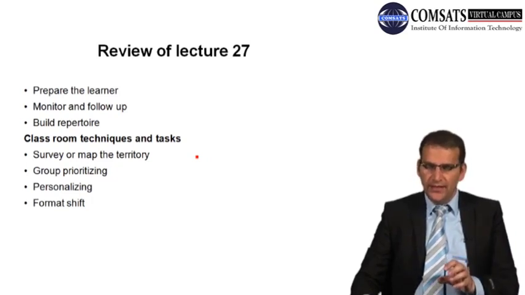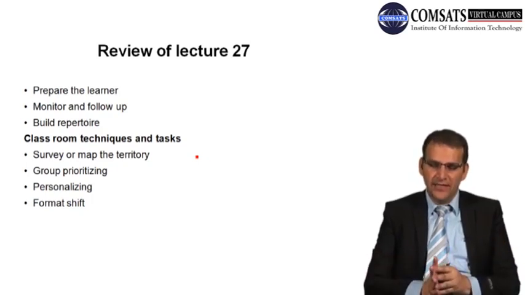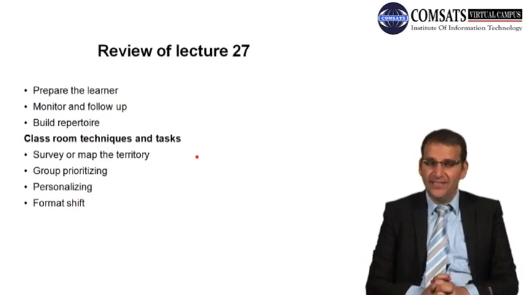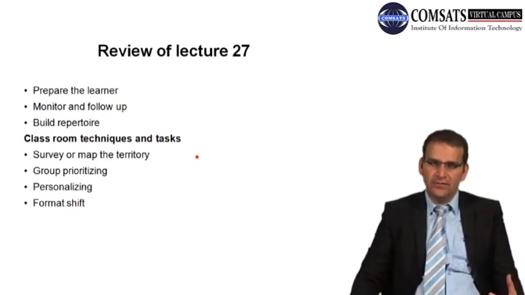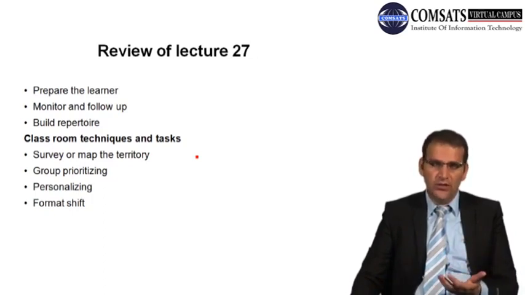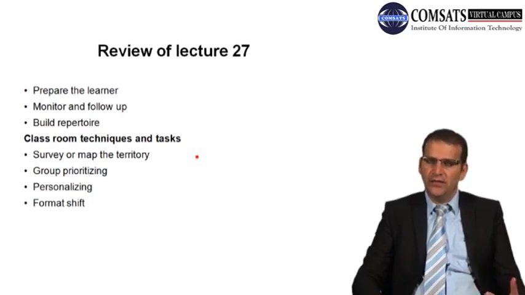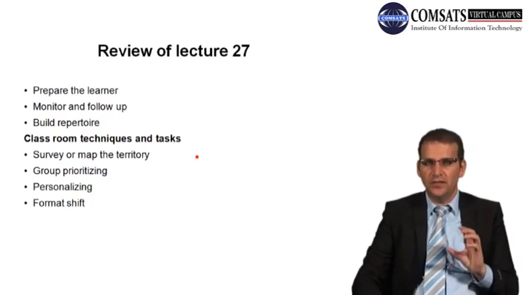So what are the classroom techniques and tasks we discussed? Survey or map the territory, group prioritizing, personalizing, and format shift. These are also some of the activities that we can use while using a course book in teaching English as a foreign language. So you can prioritize in a group, or you can personalize things, right? Particularly when teaching business students, this personalization really works, and of course, format shift is equally important. So these are some of the techniques that you must keep in mind when you are planning to use a course book.